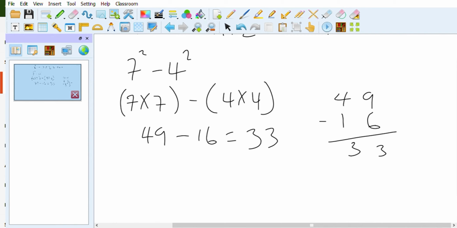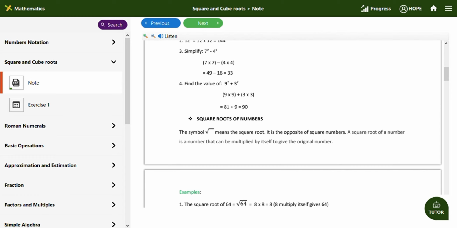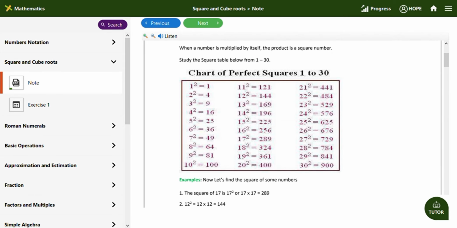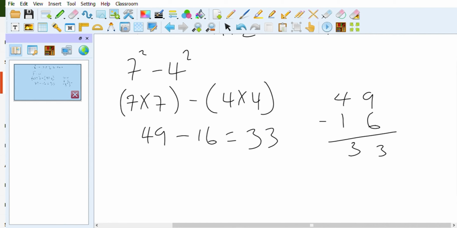All right, so the next thing we're going to look at is square root. The opposite of square is square root. Okay, let's go back to the table of squares. If you look at the table of squares, you discover that 1 squared is 1, 2 squared is 4, 3 squared is 9. Okay, if we want to go backwards by looking for a number that will multiply itself to give us another number, that number is called the square root of the number we're looking for.